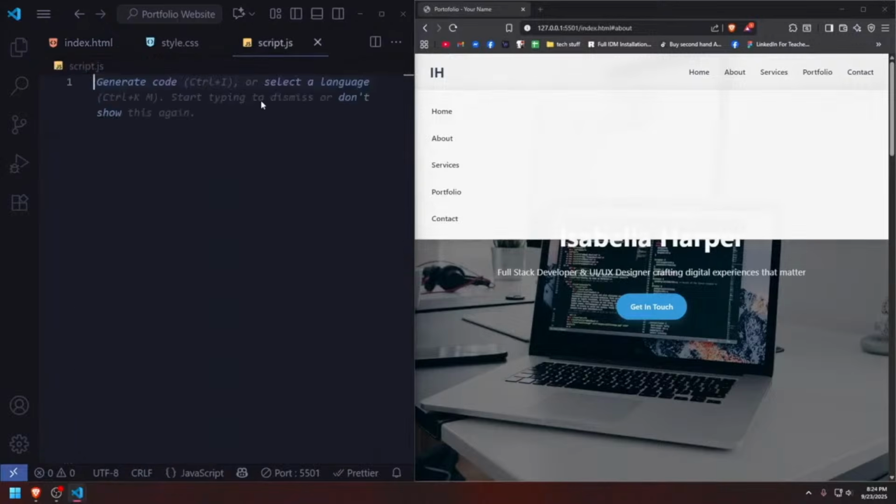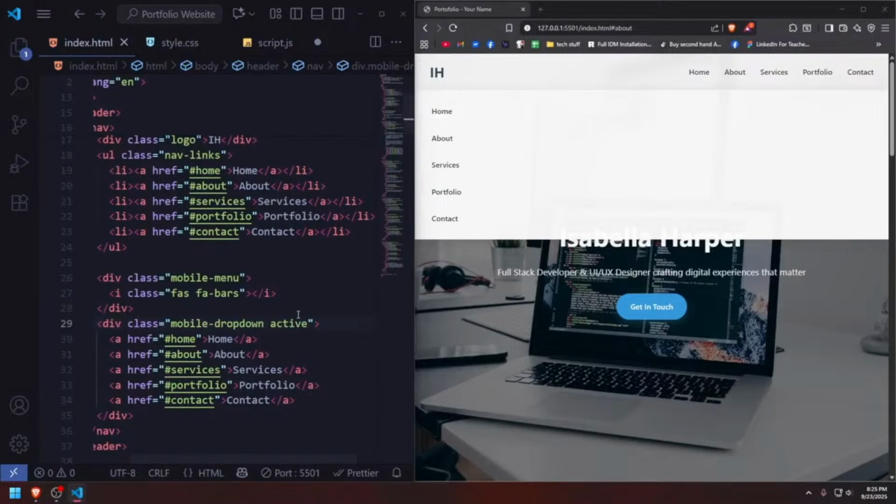Now you control that using the class list property from JavaScript, right? It will basically access the class list.